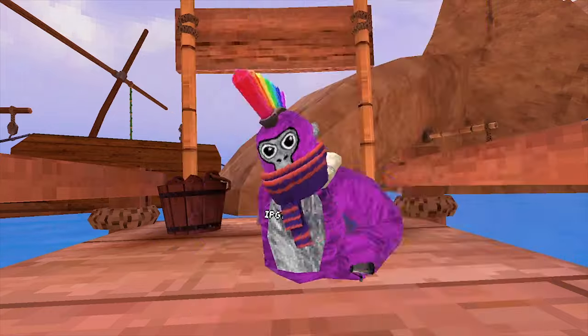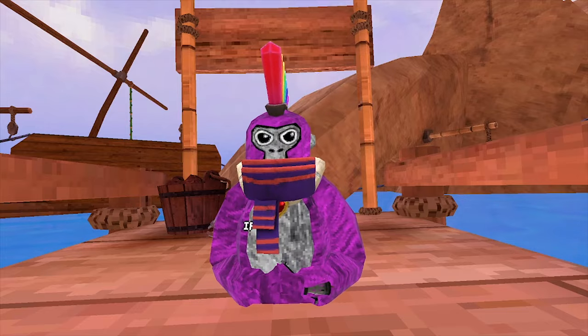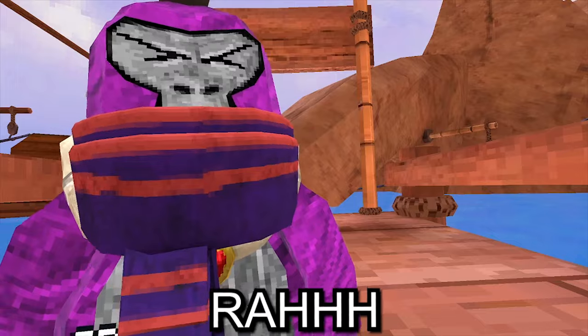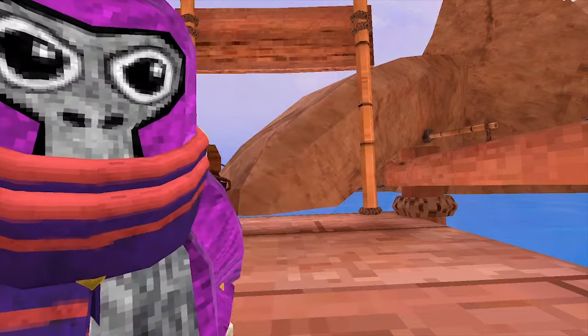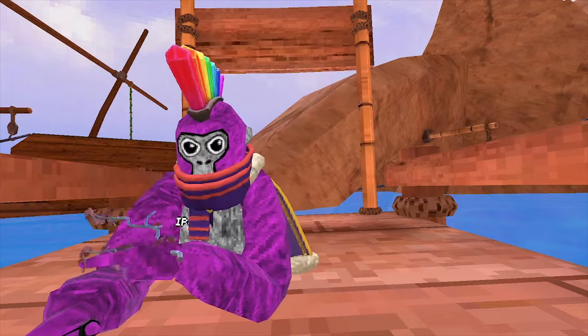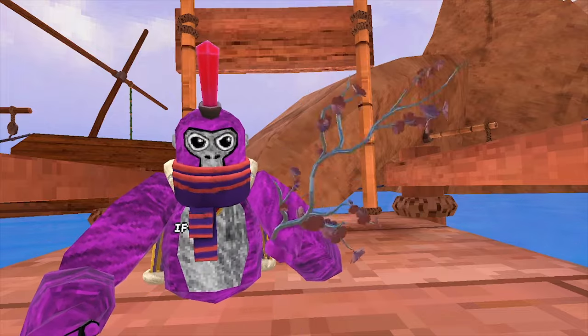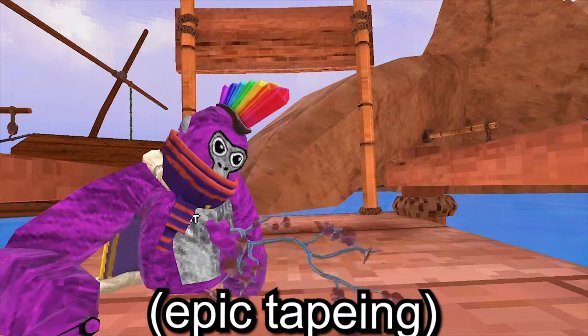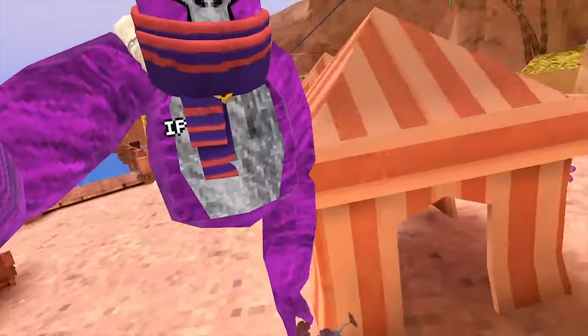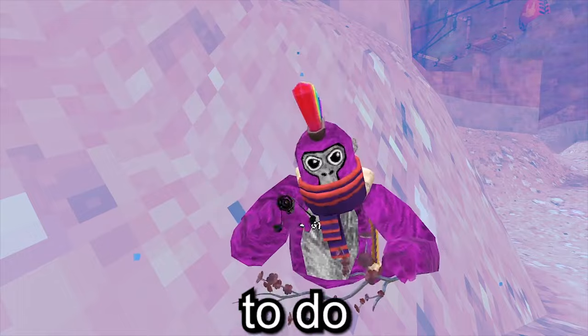Oh, hello there. Right now, both my controller batteries are dead. Butterfly, come here! Help me! Alright, so I'm gonna grab this and tape the controller grip. And now we're secure! Yo, this is so cool! I'm gonna keep this on forever! Alright, now time to do this hand.